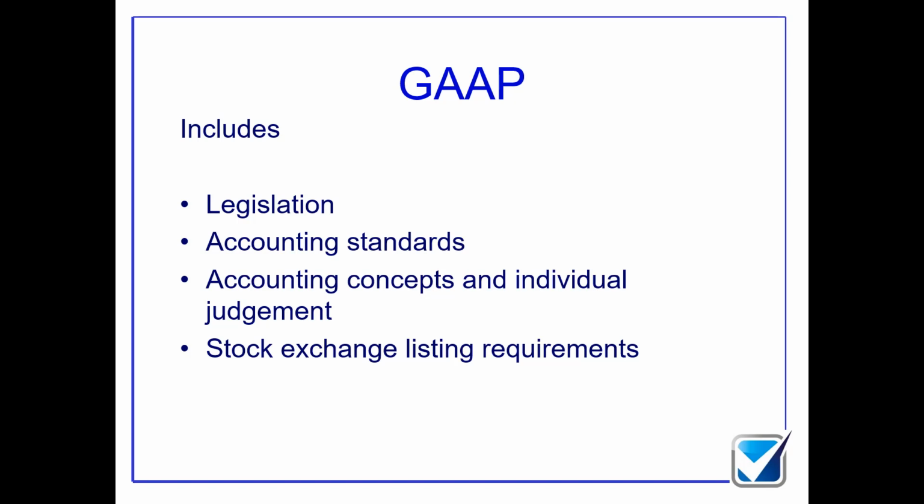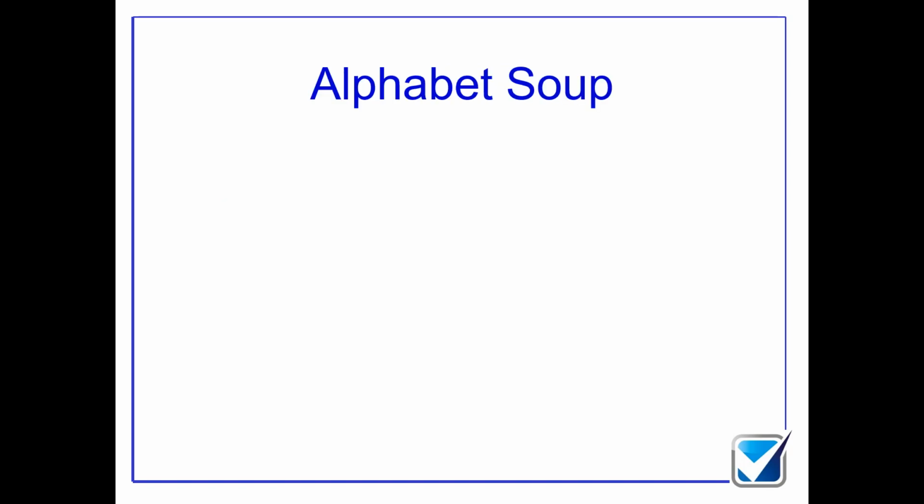Now, what we're going to do is go through some of the alphabet soup issues. You need to, I'm afraid, guys, learn what all of these things actually stand for. I'm going to go through them just a couple at a time. We've got IFRS. IFRS stands for International Financial Reporting Standards. These are the newer, I say newer because they're not brand new anymore, they've been around for about 20 years, so these are the newer international standards.